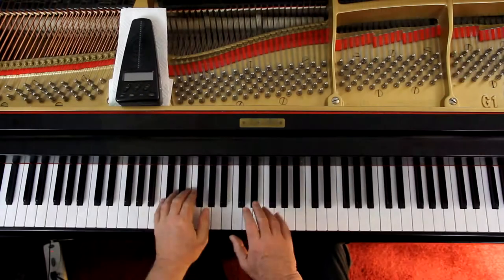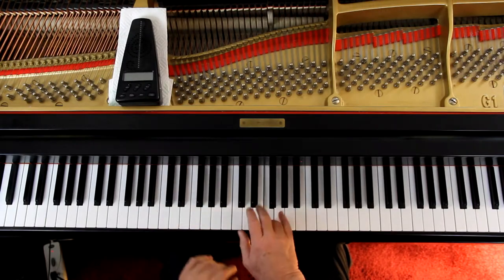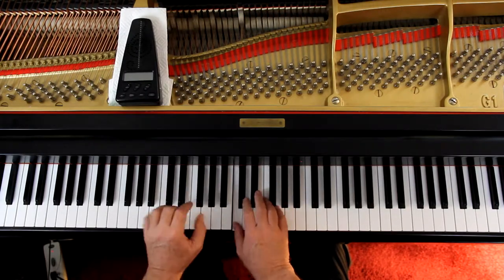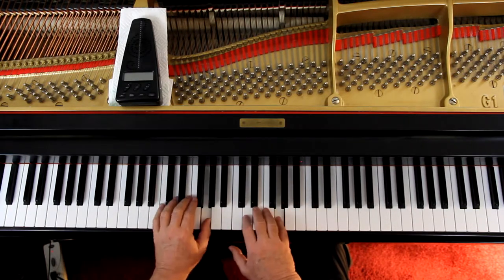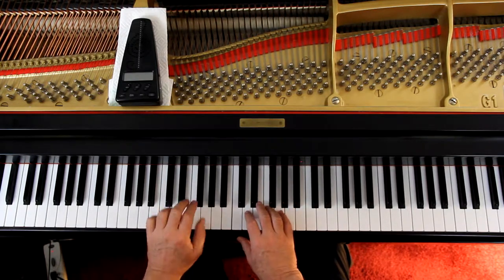Now the right hand is staccato, the left hand isn't. They're not the same. There, the left hand staccato. Isn't that nice? Then the same thing again going on. Top of page 25, again, the two hands are sharing the melody. I talked about that already.